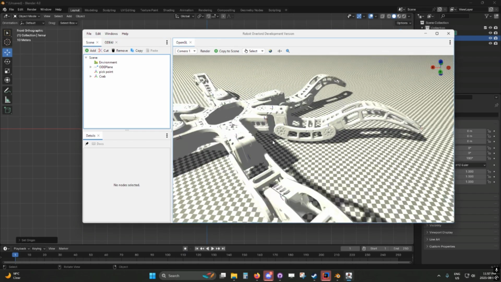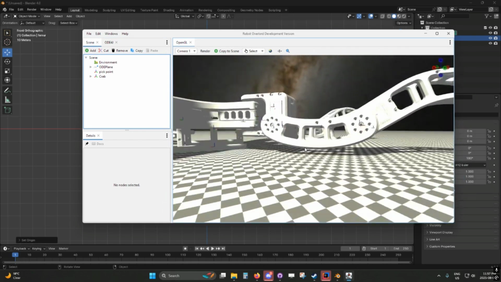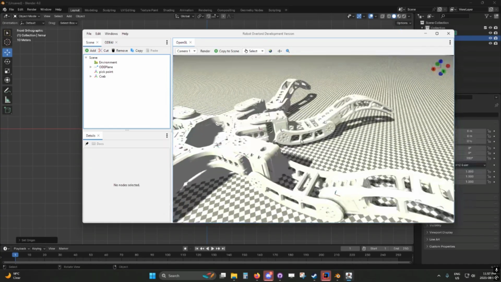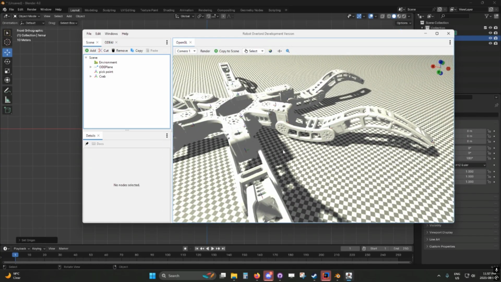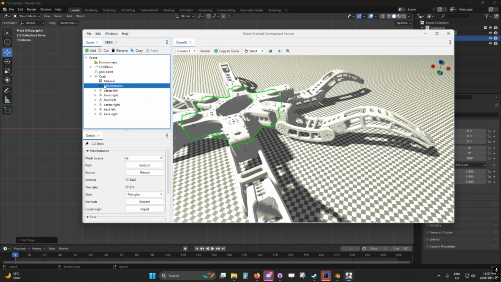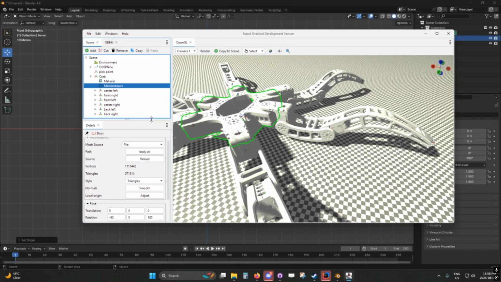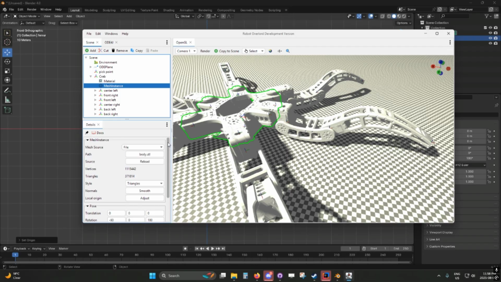Also, I have a question. How do you think we should control this? Do you think an RC remote is a good idea? Well, first I want to be able to simulate it and know that I can make it walk, and then I will worry about how to talk between the various items. Okay, I see. You're absolutely right to ask the question. I can't focus on all the parts at once because I have a small brain. Bro, you have a small brain? There's only so much CPU and RAM in my head, right?